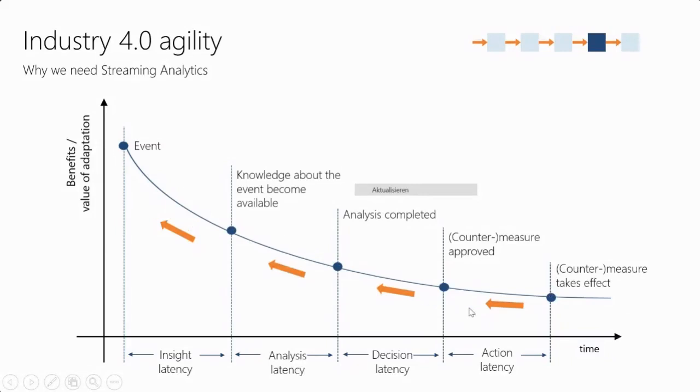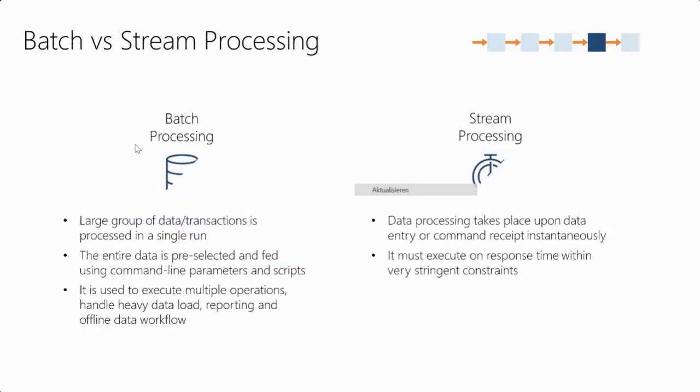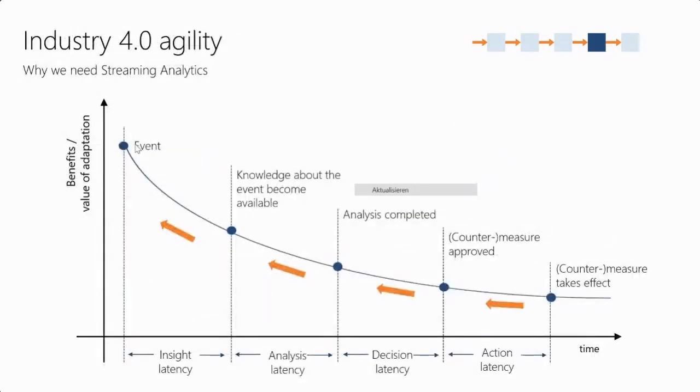So by the time the event is actually happening and we stop the robot, the robot may have even broken. The damage will already be done. So this particular curve should be reduced in some way, so that we act directly at this stage and somehow save the robot before all these things are done. That is why we say we have to move from batch processing to stream processing to reduce this curve.